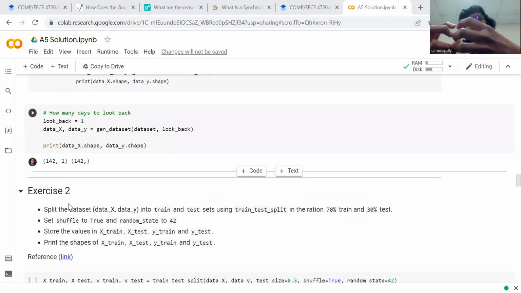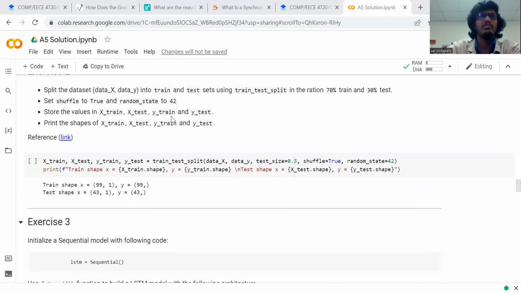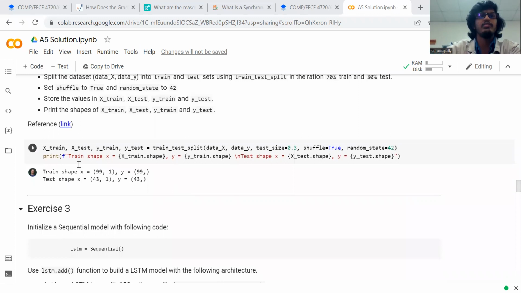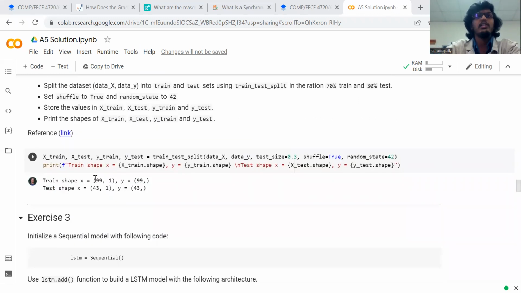We're going to use these features and labels, this data set, to train our model. To train the model, we're going to split the data into 70 and 30%. 70% will be our training samples, and 30% will be our testing samples. And we're going to use the random state of 42 just to have the same set of samples distributed.